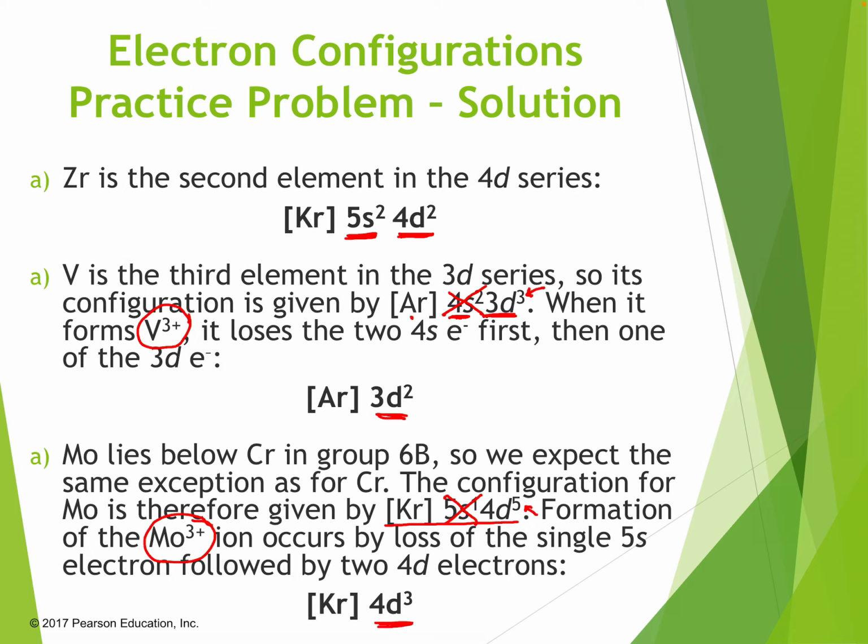So in this particular case, it wouldn't have mattered had you written the electron configuration originally wrong, because we're losing those 3 valence electrons. So unless I said, write it for molybdenum and then write it for what happens when it loses 3 electrons, I wouldn't have known that you did it wrong. But it is good to make sure that you're doing it correctly, just in case I do ask you for neutral molybdenum instead of the ion.